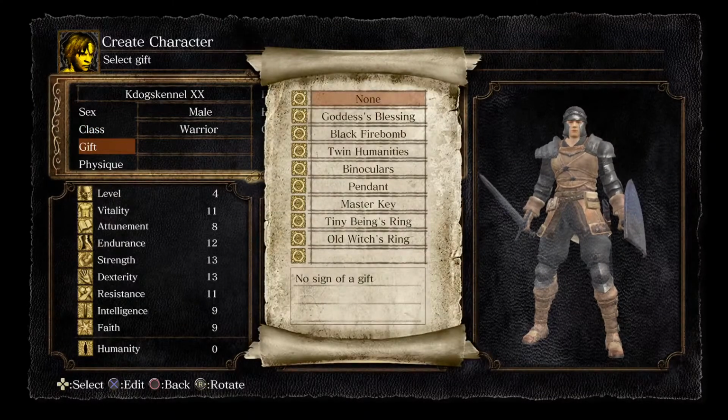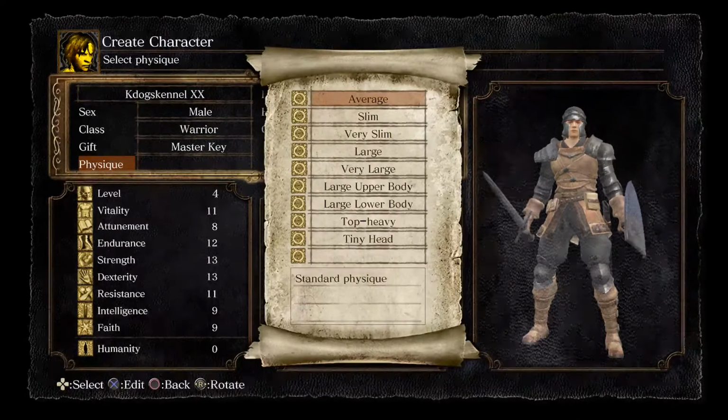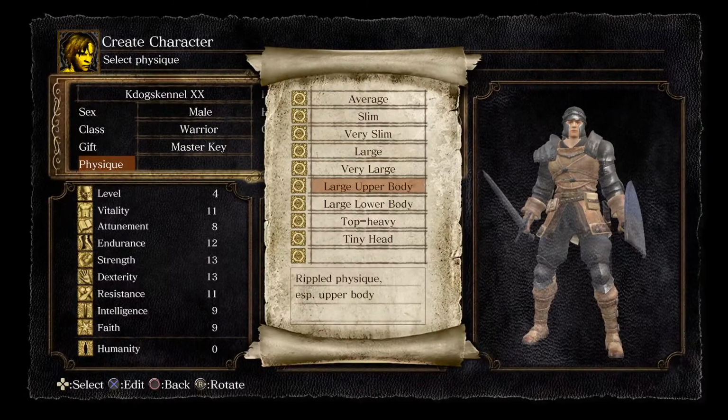Now, the gift is where, unless you're going to go with the thief, the master key is the quintessential choice. What the master key does is there are several locked doors, gates, etc. in the game. The master key will open a lot of those, so you can access a lot of areas in the game that you're not supposed to. And again, we'll talk about that throughout the walkthrough.